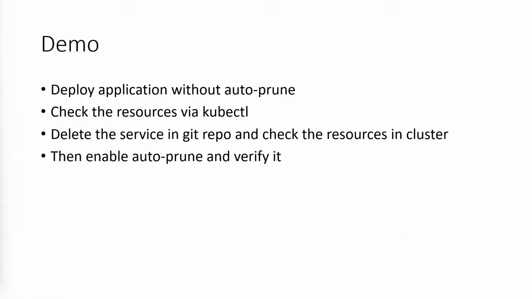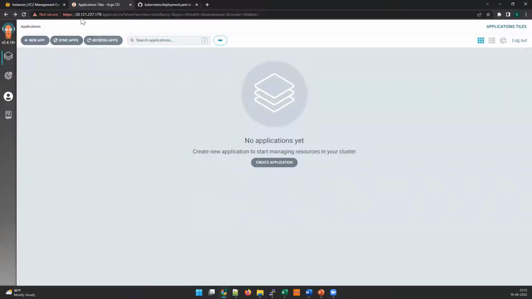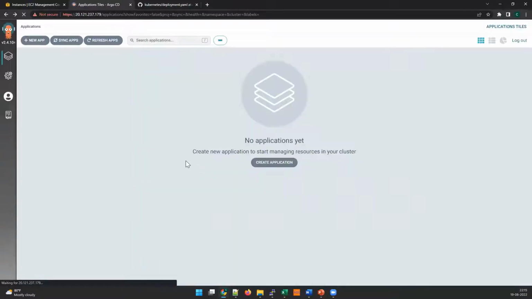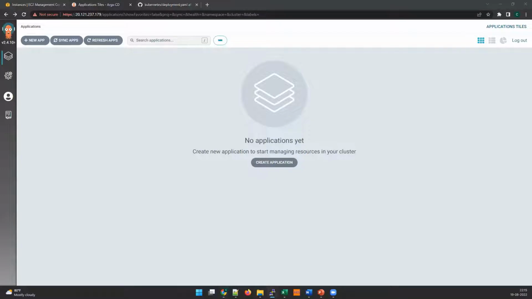For that, let's first log into my ArgoCD instance. This is my ArgoCD instance. Let's say there is no application, nothing has been created so far. So let me quickly log into my instance, and with that, we can demonstrate the features.